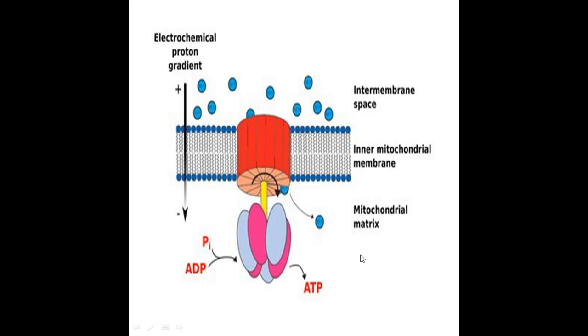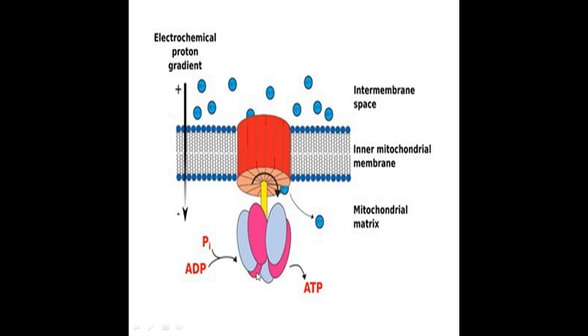In this video, we are going to look at the mechanism of ATP synthesis through oxidative phosphorylation and how the ATP synthase mobilizes this electrochemical proton gradient to produce the ATP. We also look at the structure of the ATP synthase that enables it to synthesize the ATP through oxidative phosphorylation, and how the synthesis is basically done by the various subunits of the ATP synthase.